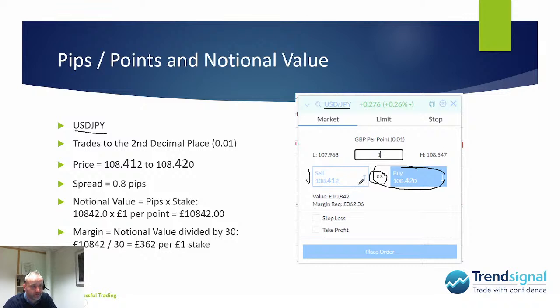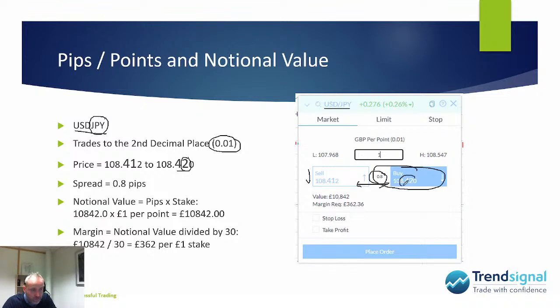What does that mean? So the difference between these two prices is 0.8 pips, which means that's effectively your dealing cost. Now, what are we staking to? Well, this is a currency pair with JPY in it, which normally means that you're trading it to the 0.01. So a movement from 42 to 43 to 44 would effectively be 1 pip. So if we traded that at £1 per point, for every movement from 42 to 43 to 44, we would make or lose £1, depending on the direction that we are trading.